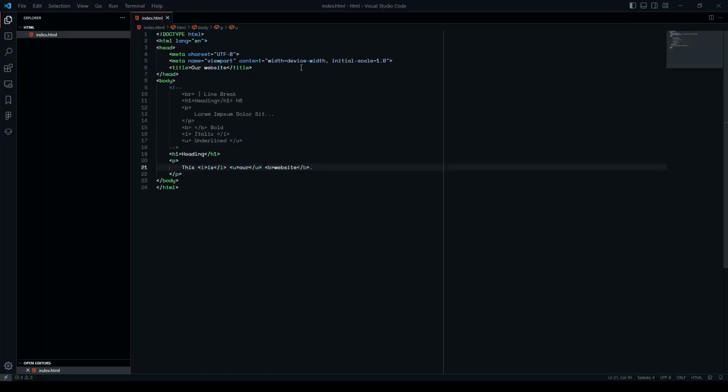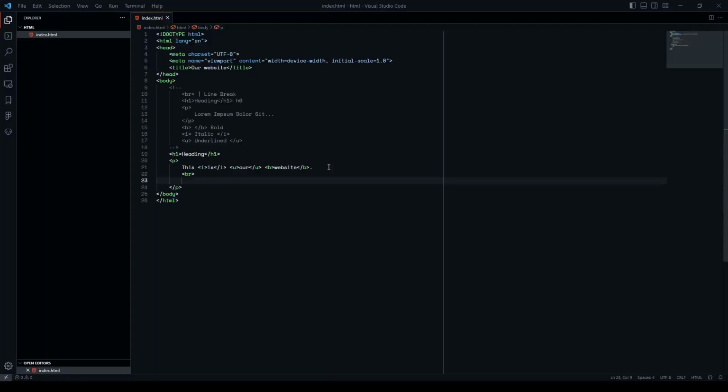Now we want to make a new line. So when we do just this, it won't work. It will still be one line. We can do this in our code to make it more visible for us when we're writing the code, but we gotta make a BR tag. This will create a new line.